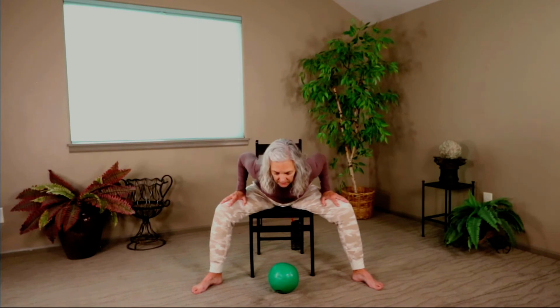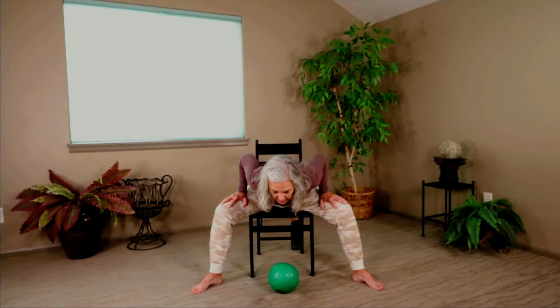Now, what you're going to do is have your hands on the thighs first, and you're just going to hinge forward, okay? Keeping those hands right on the thighs for some support. You feel your inner thighs working, right? Press through those heels and lift the heart back up. Let's do that one more time. Down we go. Belly button to the spine, working those abdominals. And we're gonna lift back up.